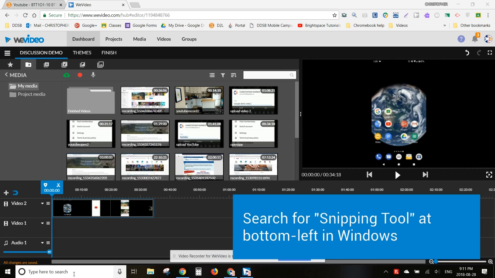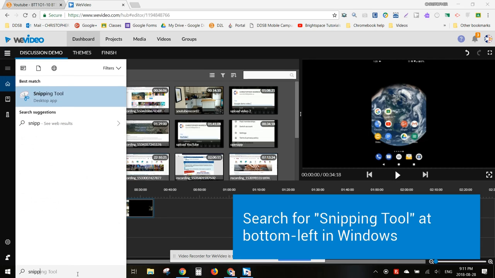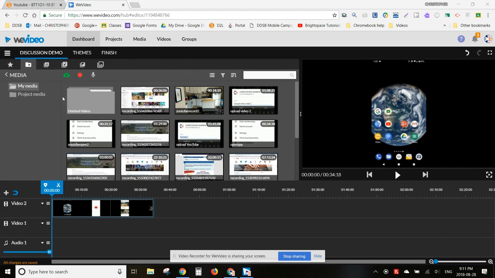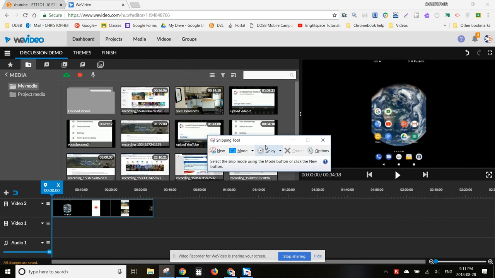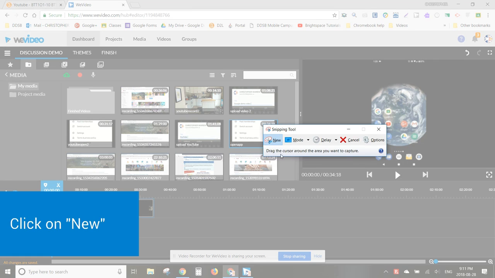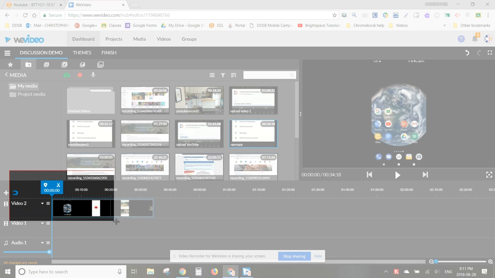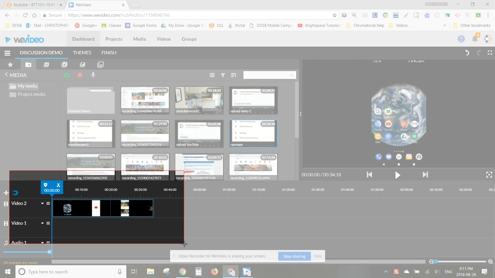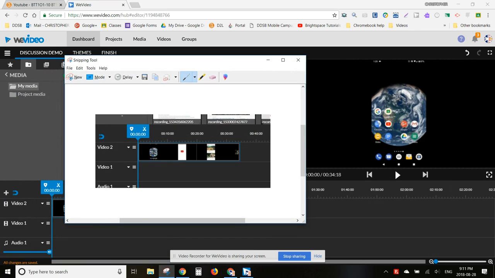Okay, so I'm going to go down to the search bar and I'm going to type in snipping. And now we have this little window that pops up. We're just going to click the new snip, and you'll see the whole screen kind of goes gray a little bit. And I'm going to use my mouse button. I'm going to left click on the mouse. I'm going to click and drag because this is the area I want help with. And when I let go, I get a little picture I can edit right now.